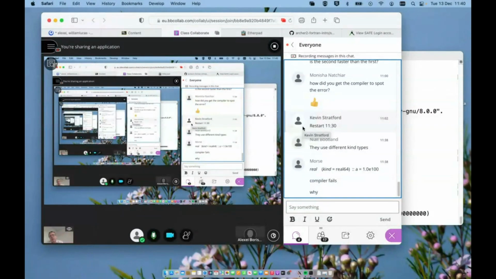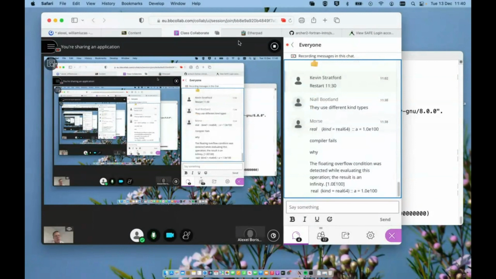We'll come on to literals in a moment. Yes, so the E precision is usually the lower precision version, so the exponent 100 will probably overflow. You might have to do 1D100. We'll come on to literals just now.